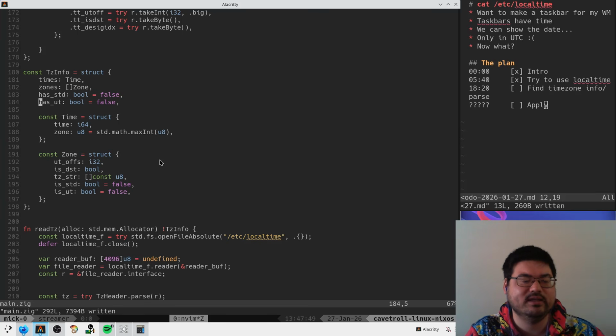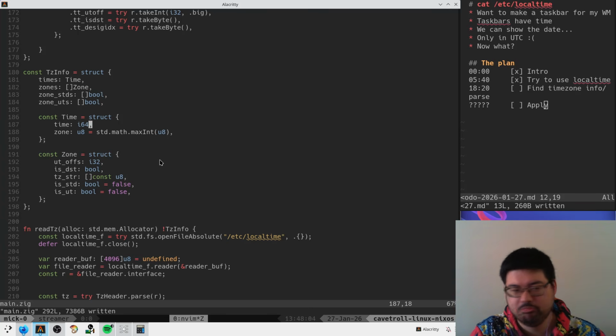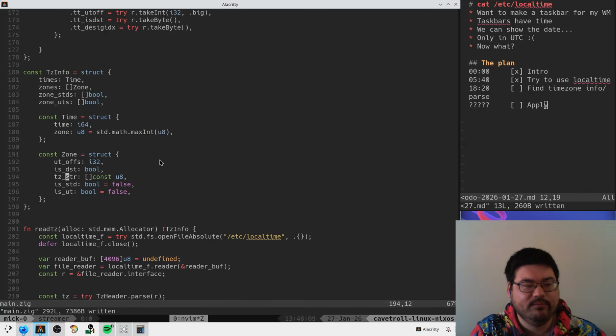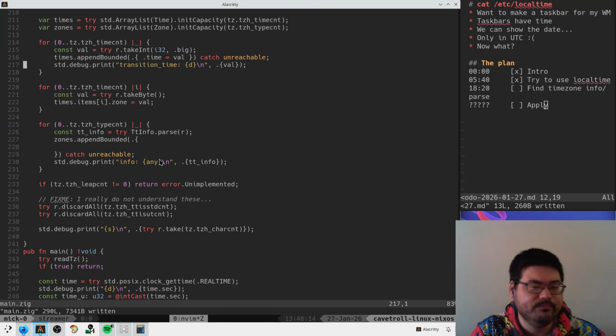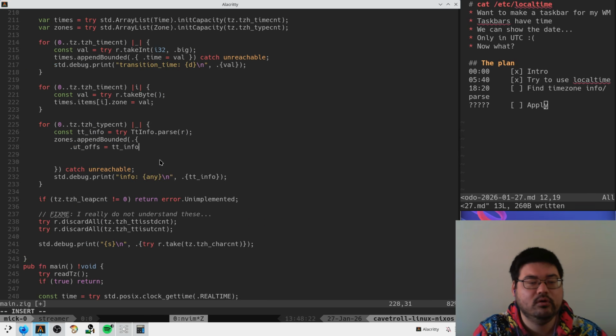Or I guess you just do this, right? Because you only want to store this stuff if it's available. And you could even do packed, whatever, it doesn't matter. For now, I'm just going to do this because I don't want to think too hard about it. But now we should be able to hit me with the UT offs, or whatever it is.